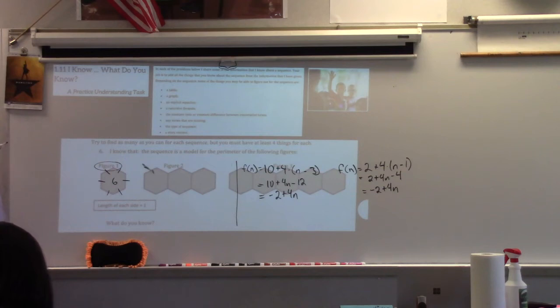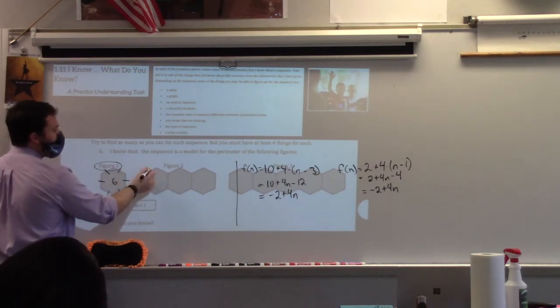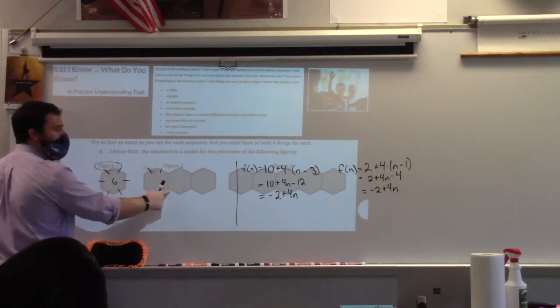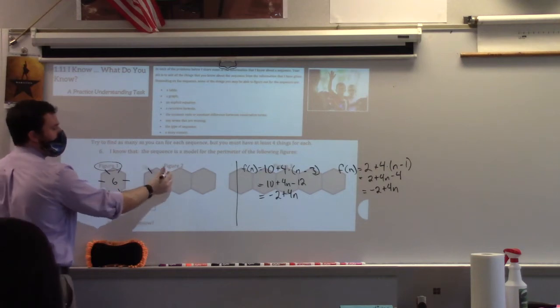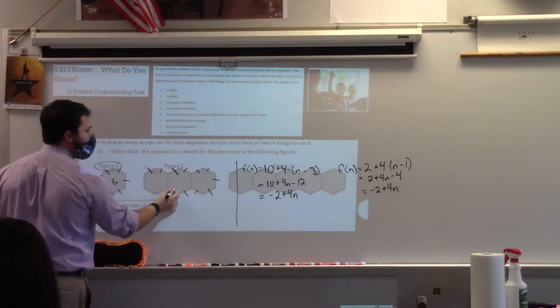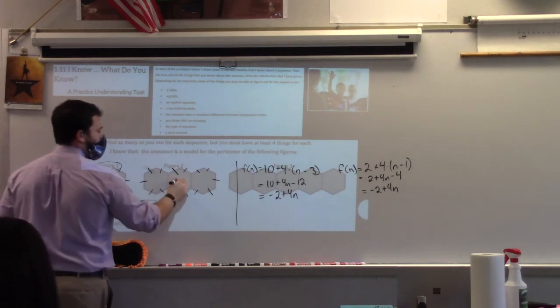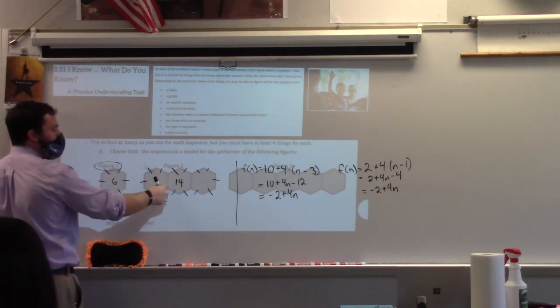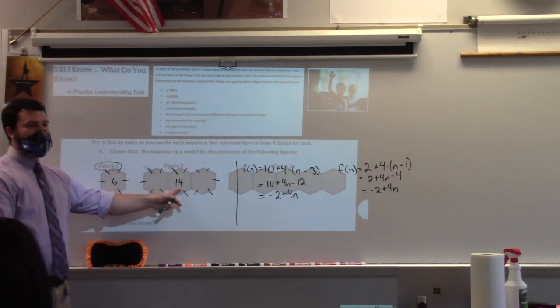But Caroline, you were originally thinking 18, right? Because 6 times 3 is 18. And Donovan, you were originally thinking 18, didn't you? However, and this is what Donovan realized, is that a part of the perimeter? No. So do I count it? 3, 4, 5, 6, 7, 8, 9, 10, 11, 12, 13, 14. Notice there's 2 here that we're not counting, there's 2 here that we're not counting. That's 4. 18 minus 4 is 14.